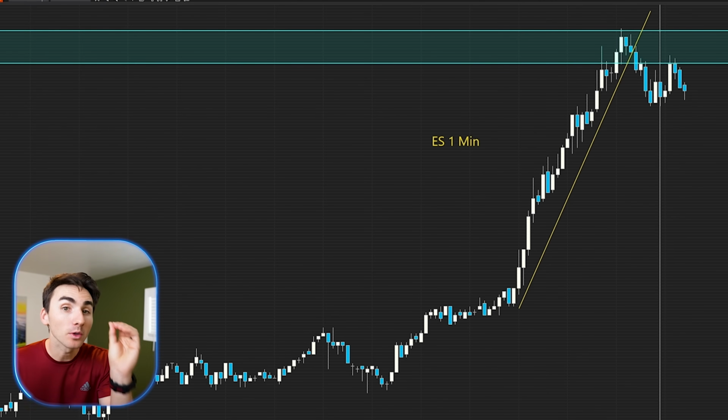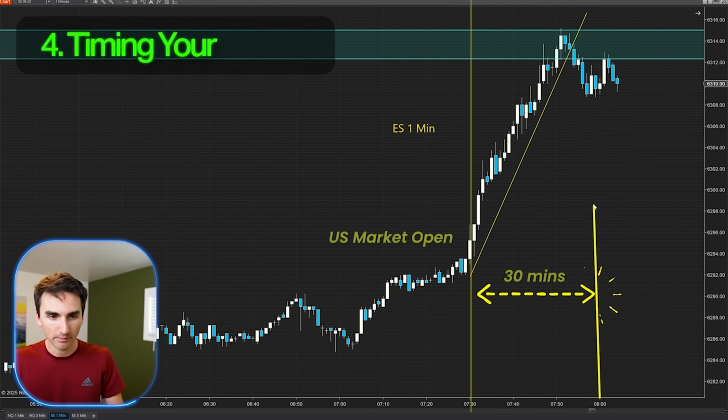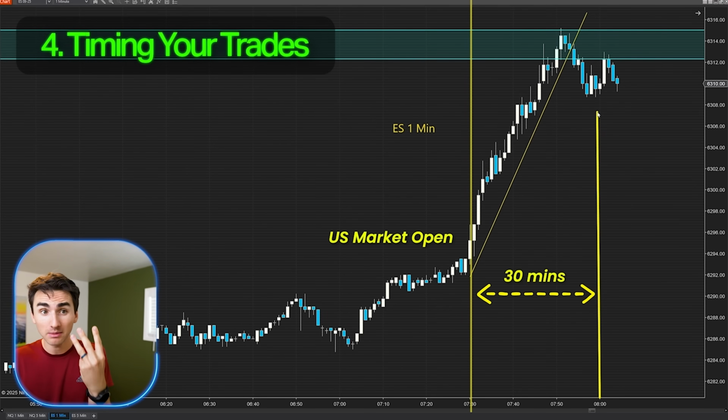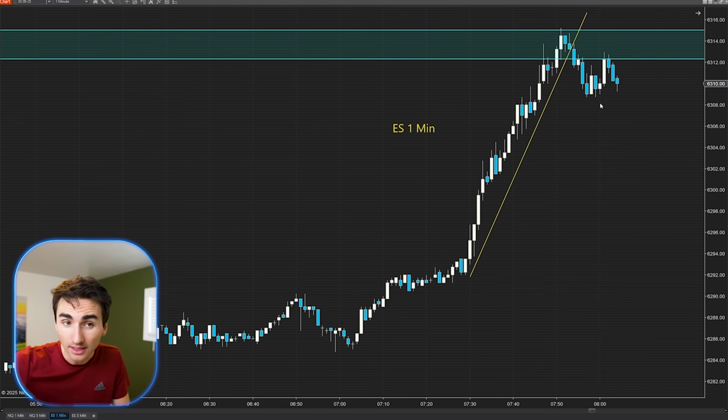Now, another huge factor in this trade was timing. I have 3 kind of timing windows I look for, and the window this one aligned with was 30 minutes after the market opens. I constantly see reversals happen at that time. And so this is another catalyst on what makes this a really good setup.